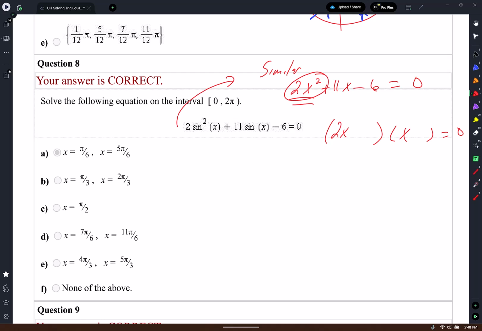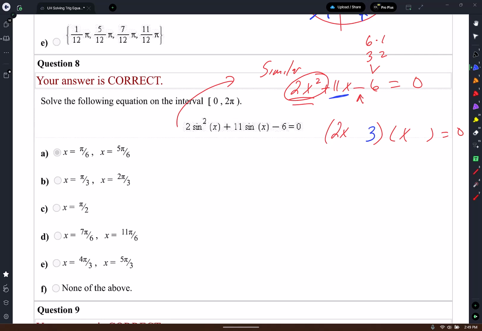You see the 6? There's two ways to get 6. Notice it's a negative 6, notice there's a negative in the front. You either do 3 times 2, opposite signs, one's positive, one's negative, or 2 times 3, or you do 6 times 1 or 1 times 6, one's positive, one's negative. Cool or not cool? Okay, I'm going to do it wrong on purpose, so do not write this down. Just listen. The whole objective is to get this positive 11x.